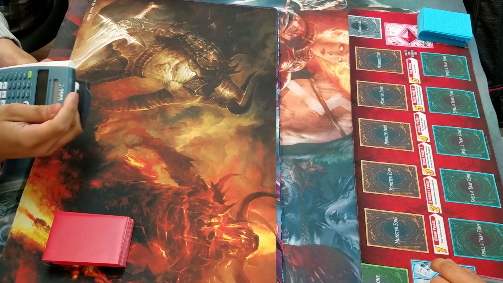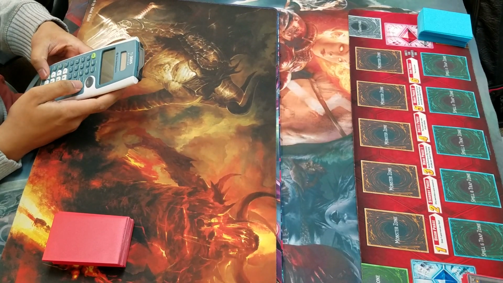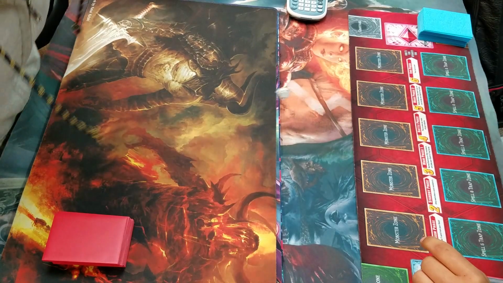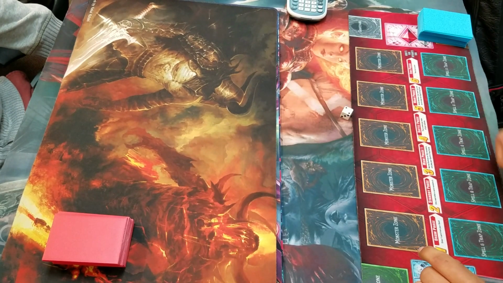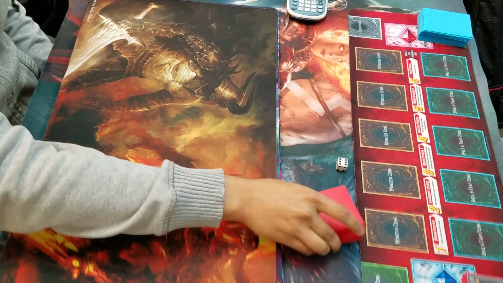Alright, man, did you want to do high roll or low roll? High roll. Alright. Everyone's ready. Four minute round. Time starts. You roll first? Alright, four. Two. Six. There you go. I'll go first if that's okay.